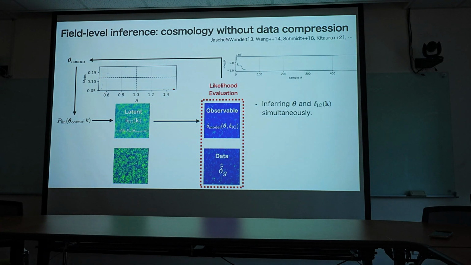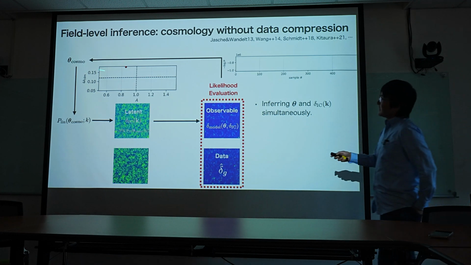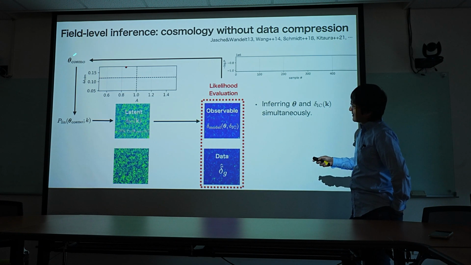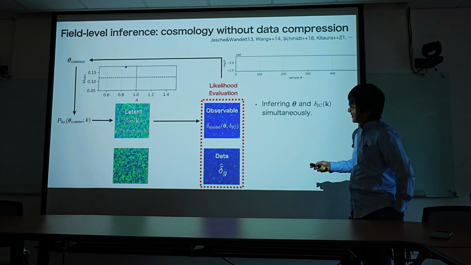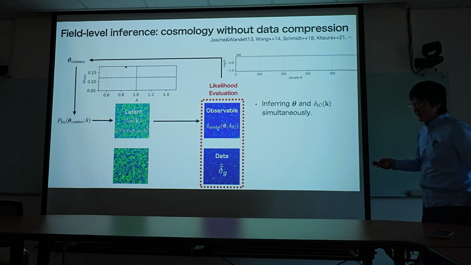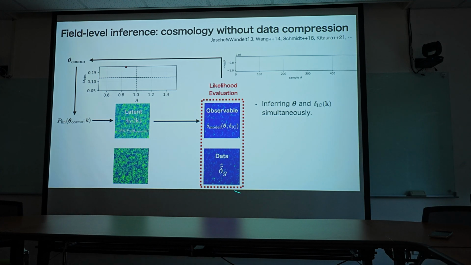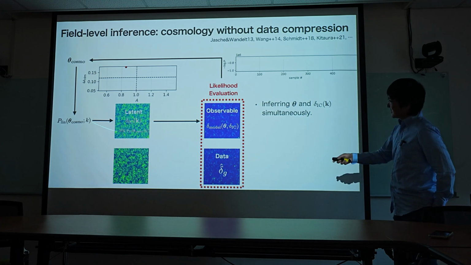But the point is we can do it now. And seeing is believing, so here I'm showing a demo movie. What I'm doing here is first sampling some cosmological parameters, then computing the linear power spectrum, generating a random Gaussian field based on this, and evolving it into the final density field. Then I compare with mock data at the field level, evaluate the likelihood, and repeat this until it converges. This map is the initial guess, and of course this is wrong. I mean, wrong means this doesn't look like this, and this doesn't look, okay.